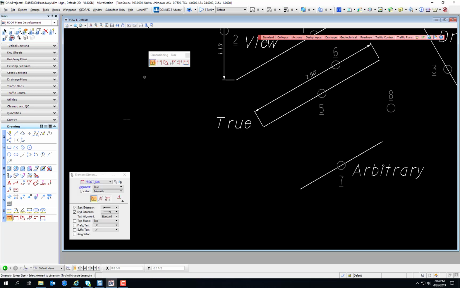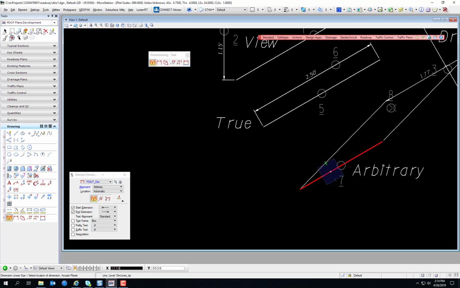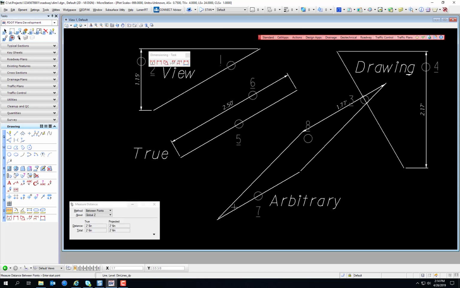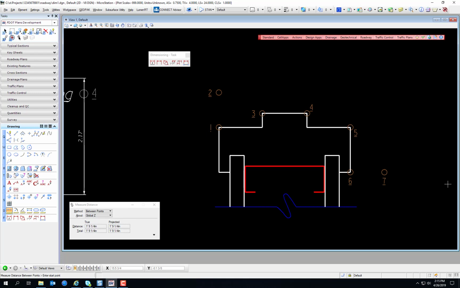Now let's use my favorite alignment setting, arbitrary. Arbitrary allows you to place the dimension in any sort of location, like way over here. And what it's measuring is, once again, the actual true distance from here to here. So it's dimensioning this line like this, but it's allowing you to place the extension lines and dimension line wherever you'd like to place it. You can also place a string of dimensions, and that's what we're going to do in this exercise.